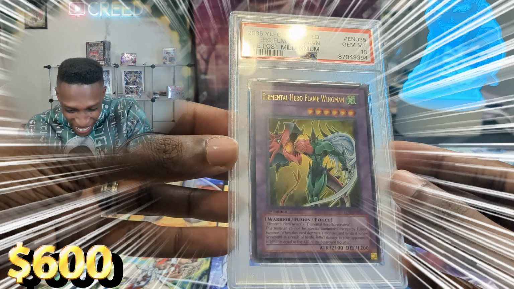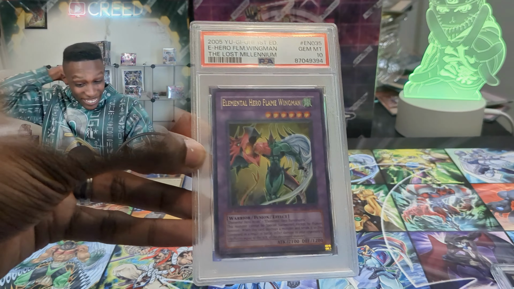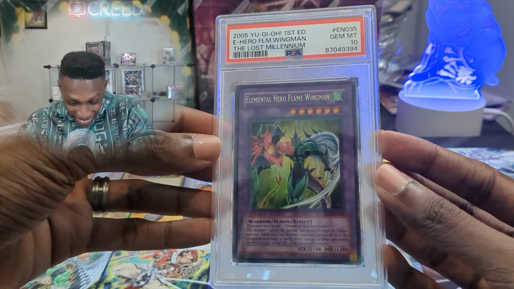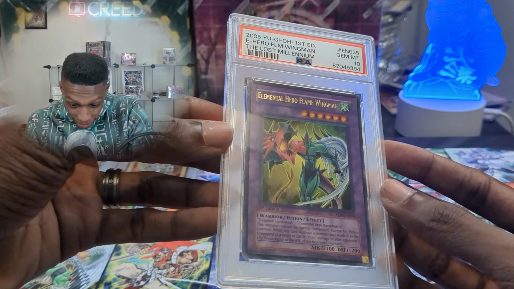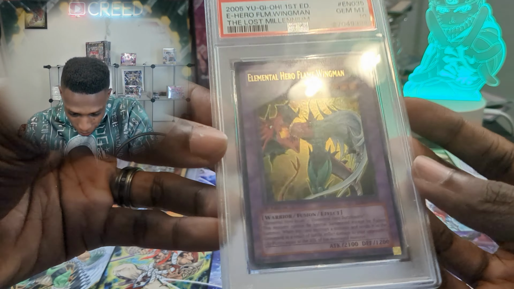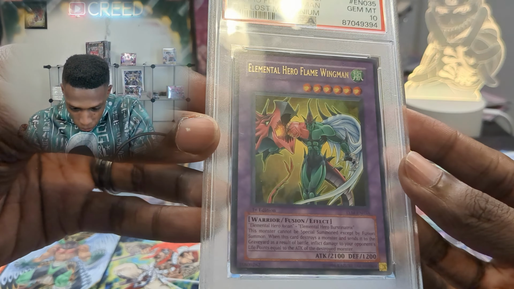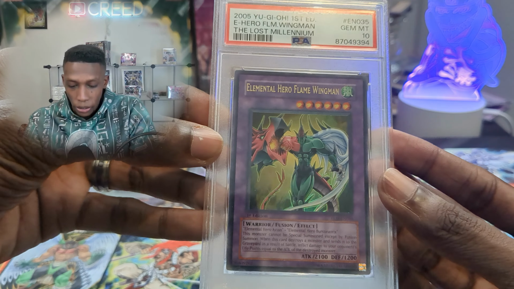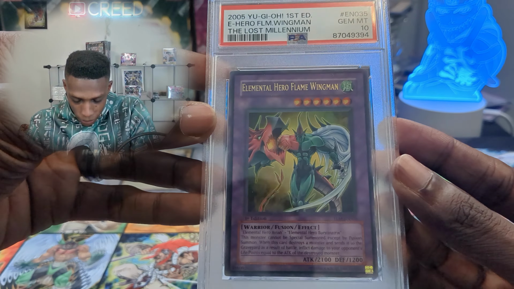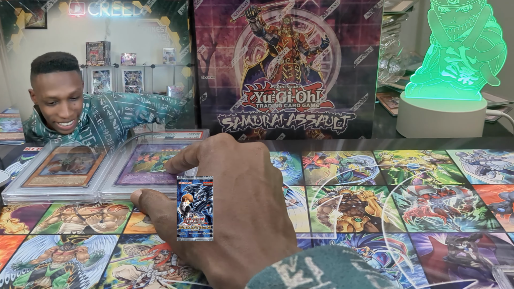Yo, what? PSA 10, no way. That is insane. We take those. That is crazy. PSA 10, first edition Elemental Hero Flame Wingman. That's insane. I think the PSA 10s are like $500+. That's crazy, but this is such a beautiful card. The Ultra looks so nice. The Ulti looks good, but the Ultra enhances the color. The Ulti just stamps it on there, it has a darker color, but the Ultra is so nice. That is insane. I did not expect a PSA 10.